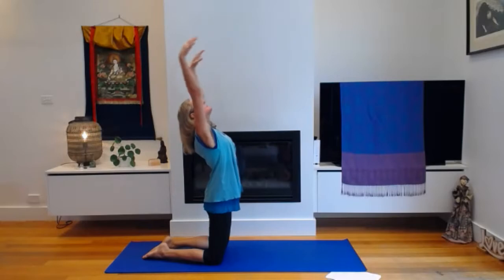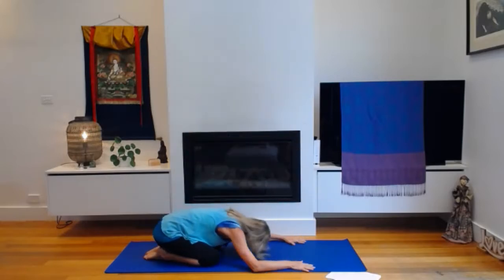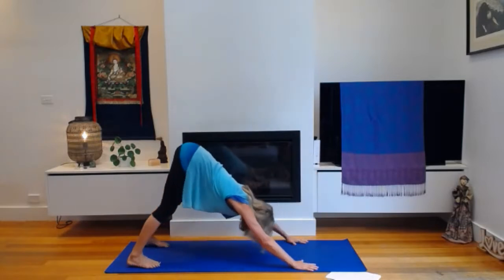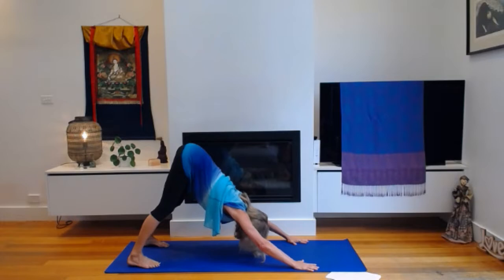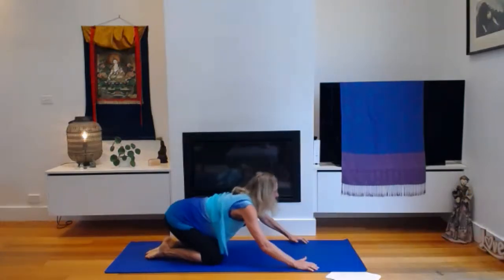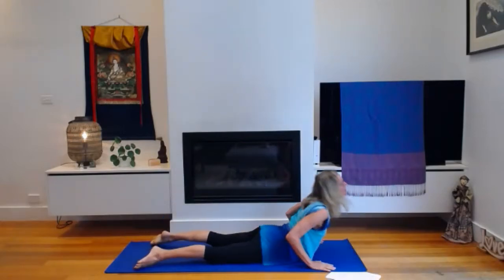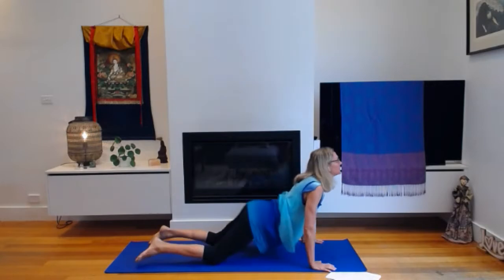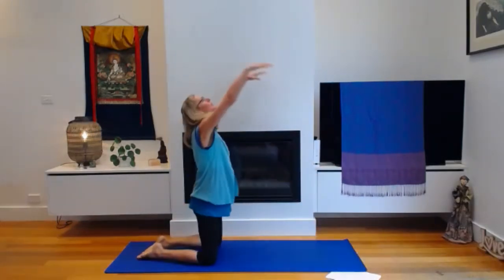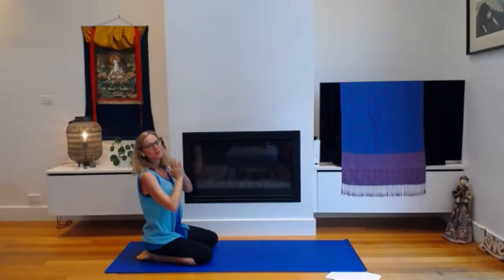Both arms up. And coming forward, extended child. Inhale, cat, tuck your toes, down face dog pose. Back into cat. And child. Sliding along the floor through into Bhujangasana, cobra. Back into child. Inhale, come up. Exhale. We're going to do 3 more of these.